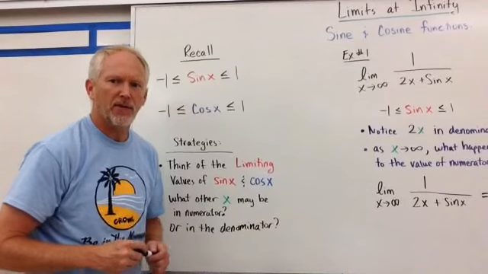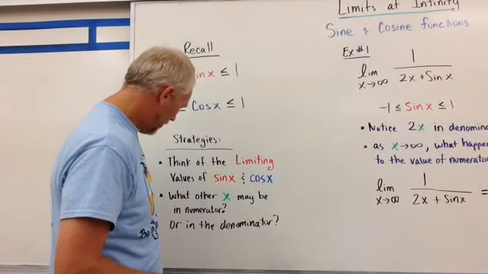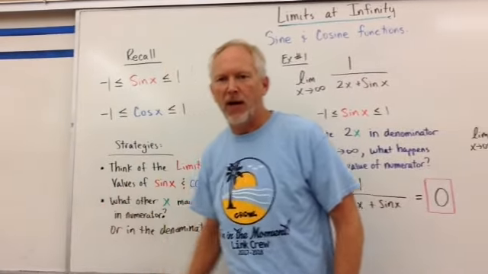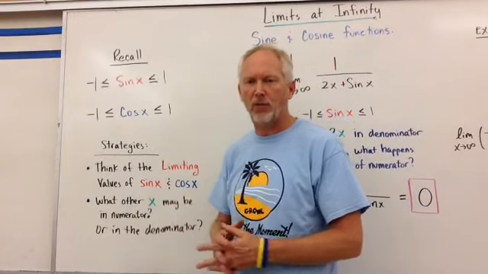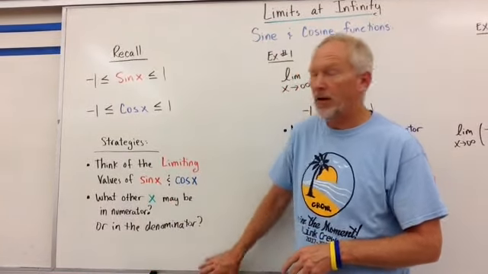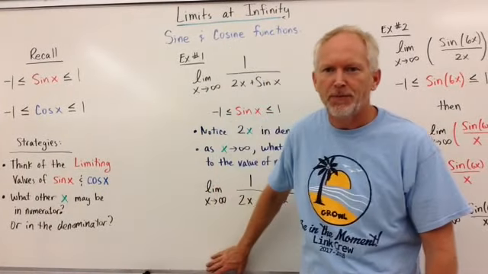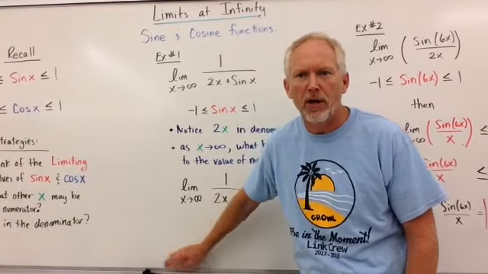Because if there's an x in the denominator, what's going to happen with that x eventually? What will it do? Where will it grow? And if it's growing and the x is in the denominator, then typically it might grow without bound, and thus we're left with a 0 as a limit result. Okay, so those are some strategies and trends we want to look for.